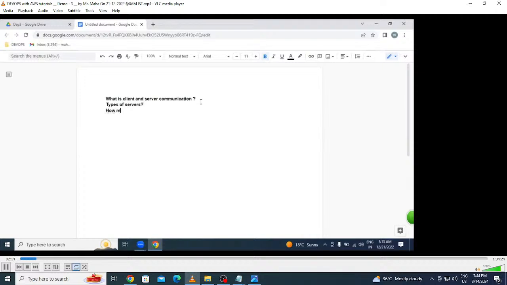How many ways can we get servers? What is a physical server? What is a virtual server? What is a cloud server? And what is the difference?